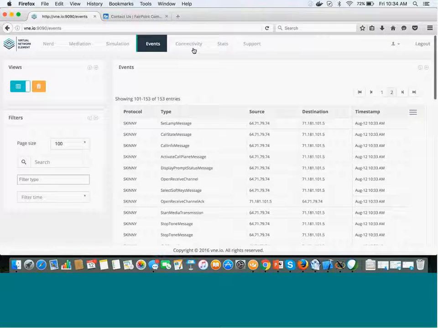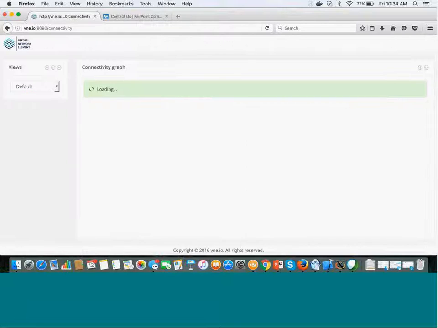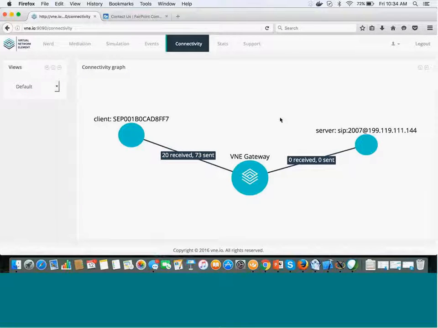And also have a connectivity diagram. Basically, this phone has a corresponding IP, like this 2007, that is a phone. You can think of this phone as two parts: one is the SIP that is on the right-hand side, and Skinny that is on the left-hand side. Skinny is an asymmetric protocol. Basically, the number of messages received and sent is totally different.